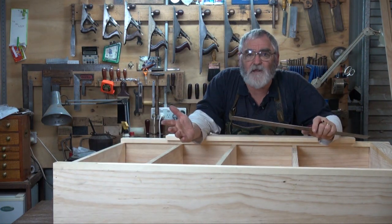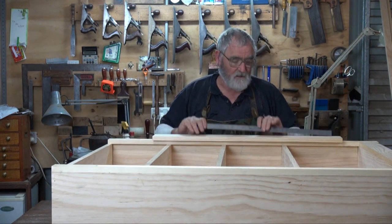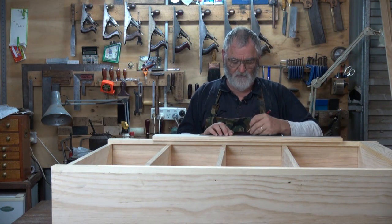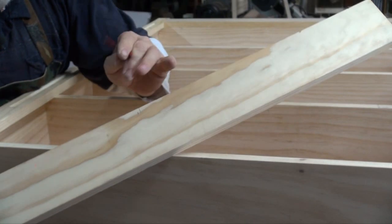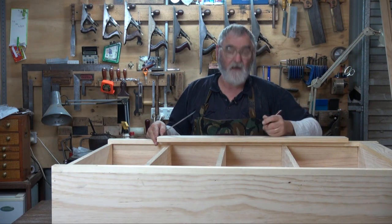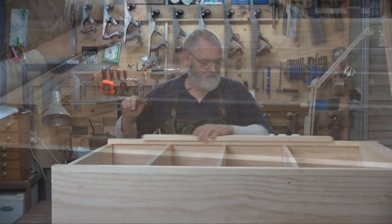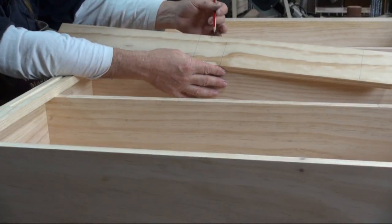By the way, if you haven't got a ruler that's long enough to find the centre of something — in this case that's around 850mm and I've got a 600mm ruler — just measure: if you know it's around 800, measure just over 400. So here I'll go 420mm, then I'll measure 420mm from this side. Those two marks there are pretty darn close, and you just intersect that — that's going to be pretty darn close to the centre of your board. I'll come in about 70mm from the ends, which means that centre mark, I want to be 35mm each side. So there are my three marks.